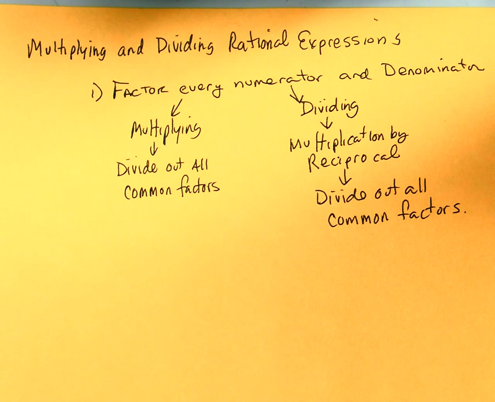Alright, so since I'm starting the recording again, first thing you always have to do is factor. You have to factor out common factors. Then you always look for common factors first. Then you factor if it's factoring by grouping, if it's factoring a quadratic, if it's just factoring out a common factor. You do whatever you have to do in order to factor. Now, once every part is factored, every numerator, every denominator, it has to be in factored form.